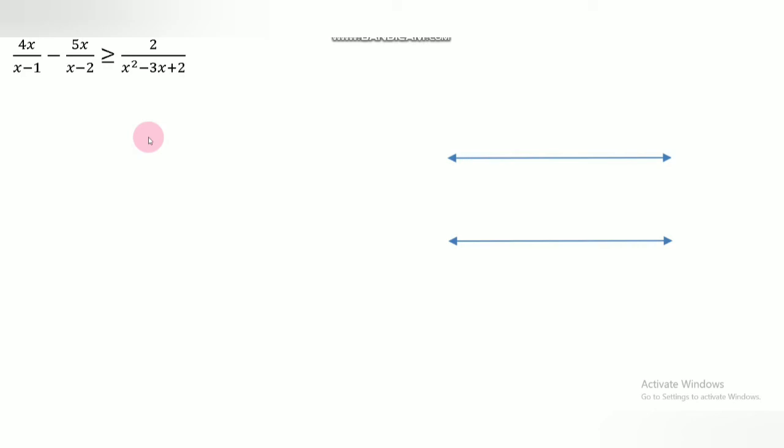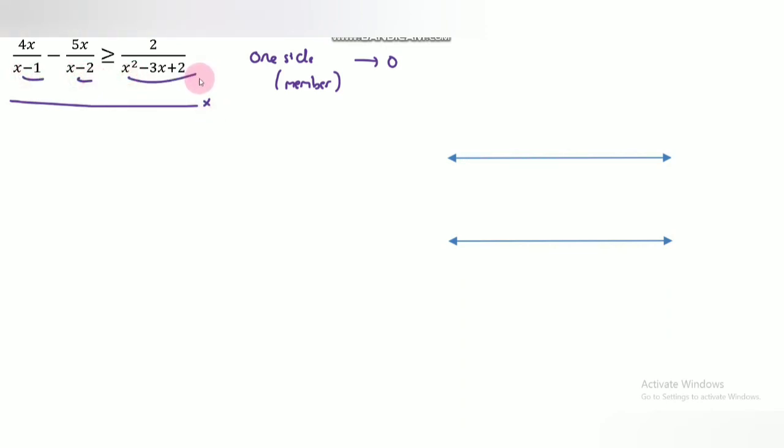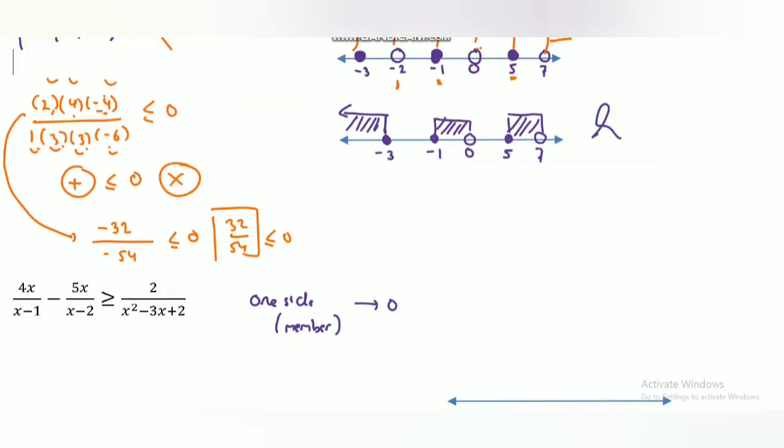The first objective is to make one side into 0, or one member into 0. But the thing is, you cannot get rid of the fraction. That is the big difference with equations. You cannot multiply everything by the factors on the denominator and be done. No. For inequalities, again, let me remind you, never get rid of the fraction. So how do you do it? Just use sum and difference.